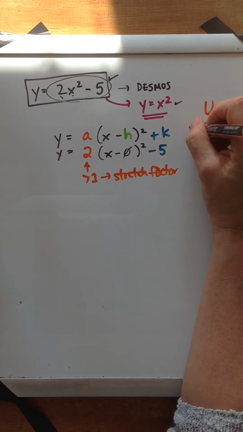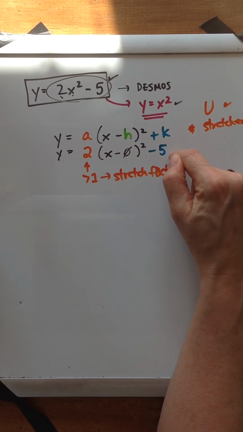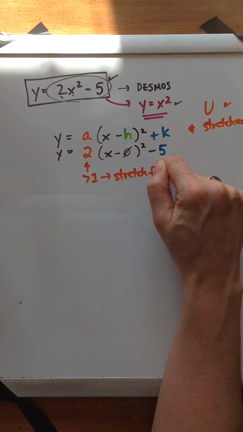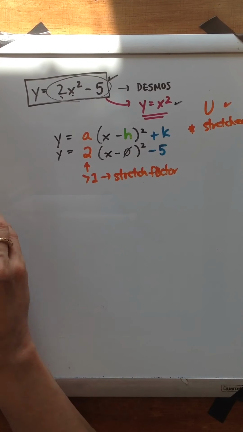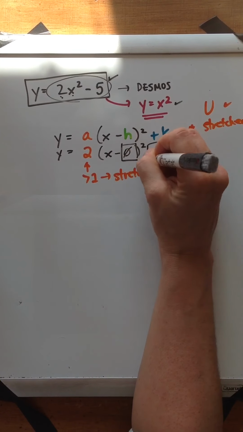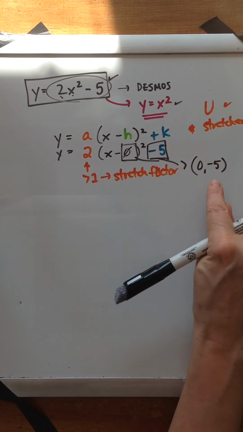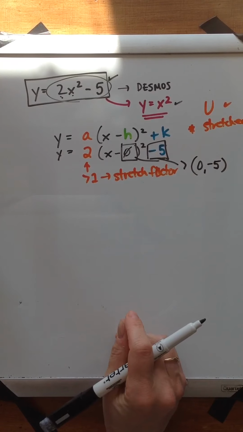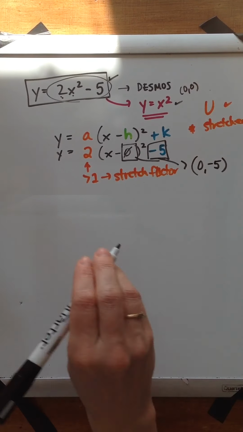This way they're going to be different, and there's one other difference too. This parabola is going to have a vertex below the x-axis at 0, -5, right? And again, I know that from simply looking at this. So the coordinates of the vertex right here are 0, -5. And I want you to go into Desmos and prove me wrong, okay? Show me that it's not 0, -5, whereas this one has a vertex at 0, 0, okay?